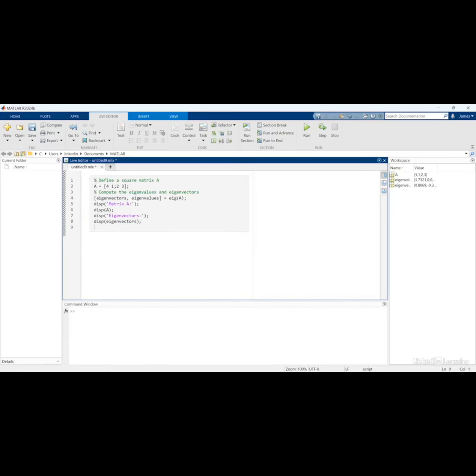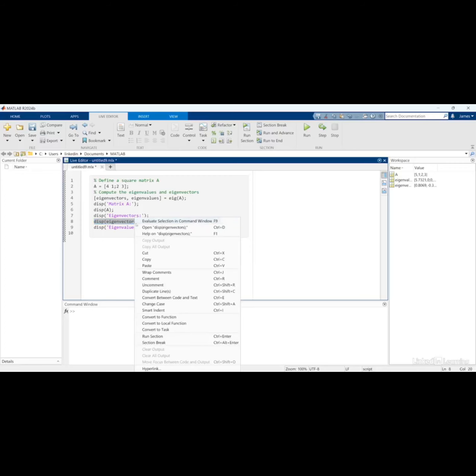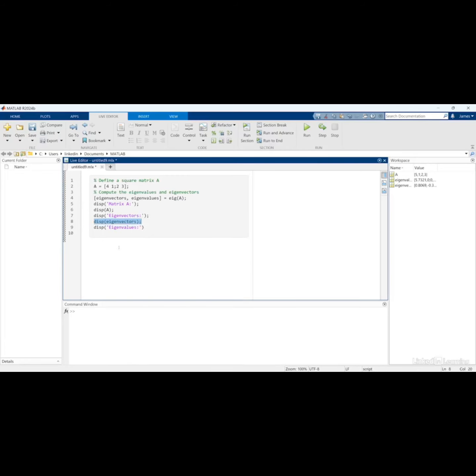And similarly, I'm just going to copy and just change, and then display, copy and paste, just display the eigenvalues here. And then we can run.